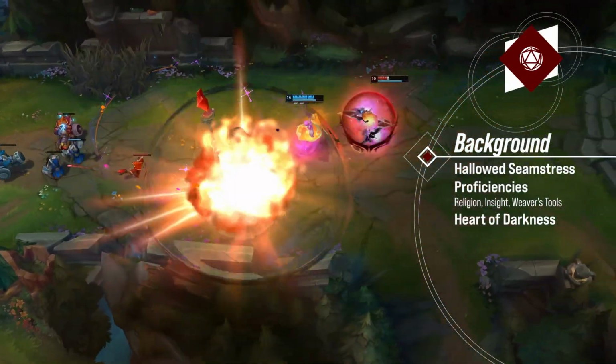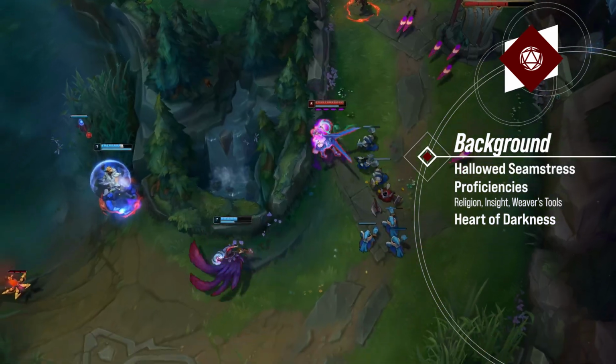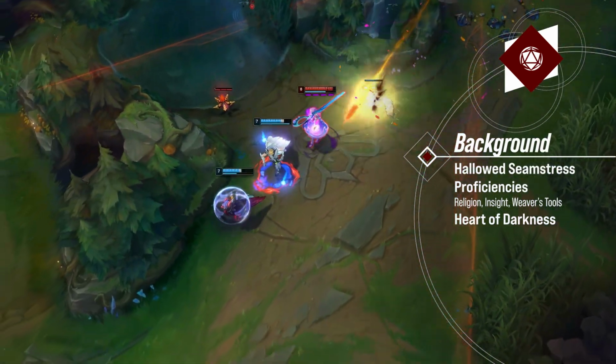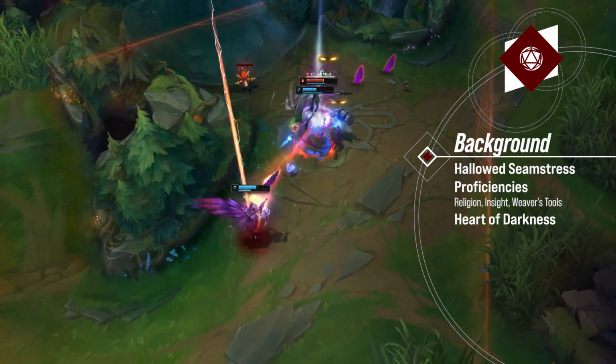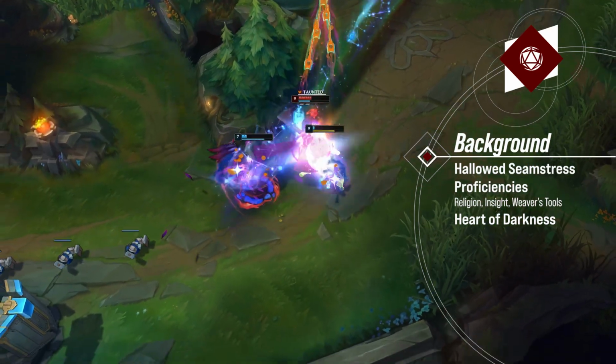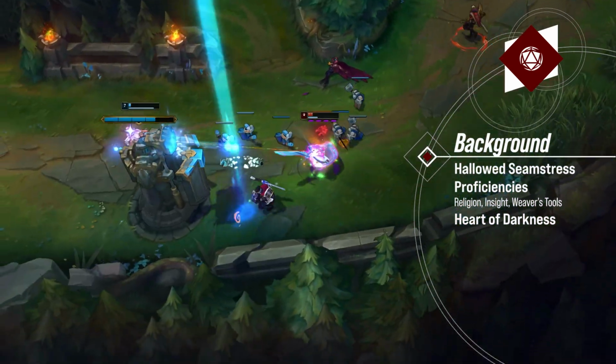For background, we're keeping the custom train rolling, creating the Hallowed Seamstress background, which will give us proficiency in Religion, Insight, and Weaver's Tools for obvious reasons. We'll also borrow the Heart of Darkness background feature from the Haunted One. This is going to endear you to the people you encounter throughout the world, to the point where they'll fight for you if necessary.